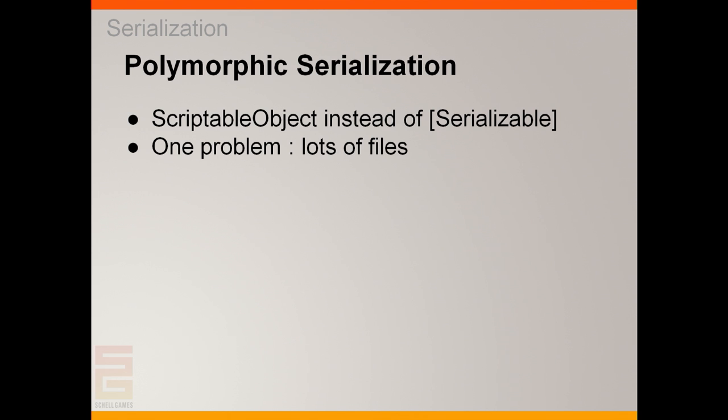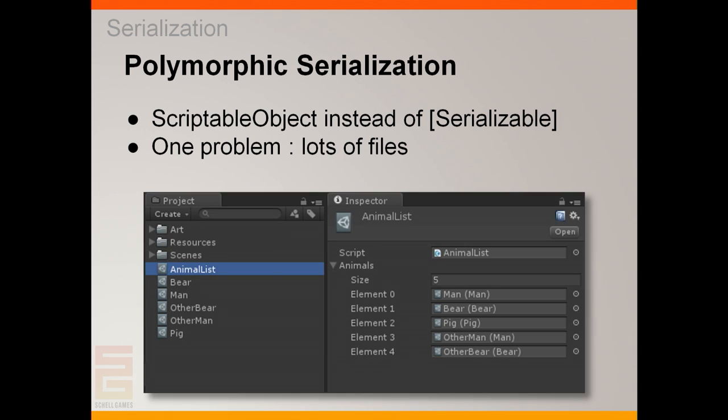There's a problem with this solution, is that it makes lots of files. Your Unity solution is going to look a little bit like this, which is kind of frustrating, because this is really the only file you care about, your animal list, and if you move that around, it won't move the subfiles. If you delete it, it won't delete those files that you just expect to be part of that data. And if you make a duplicate of it, it is not a deep copy. You'll make a duplicate of this object, and it will just point to all of your other assets. So this doesn't fully solve the problem.